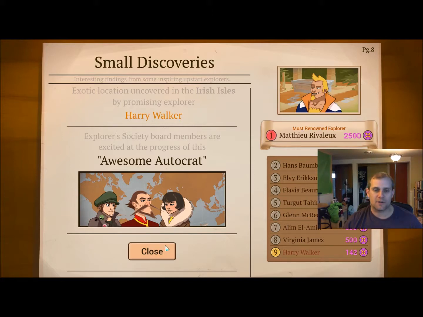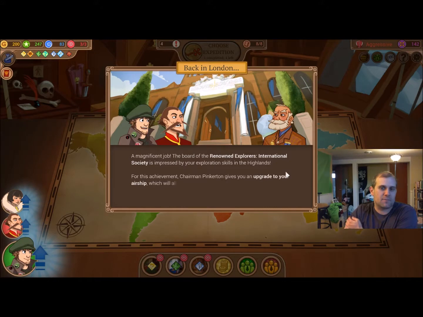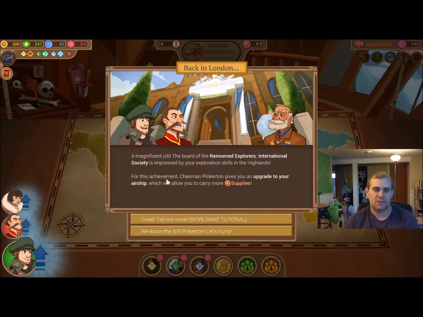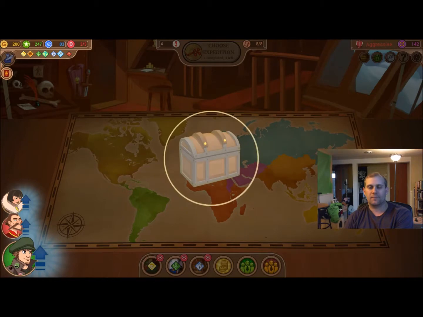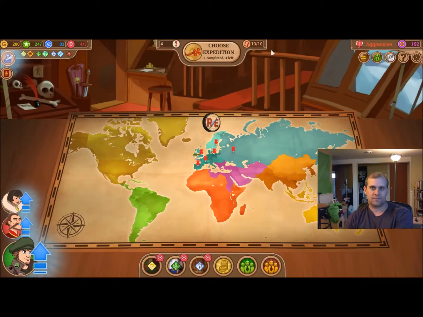"We're an awesome autocrat. Back in London, you did a magnificent job. The more renowned explorers in the ocean side is impressed by your exploration skills in the Highlands. From this achievement, Chairman Pinkerton gives you an upgrade to your airship, which will allow you to carry more supplies." That's cool. Thanks. Ooh, +2 supplies capability. Awesome. So we're up to 10.